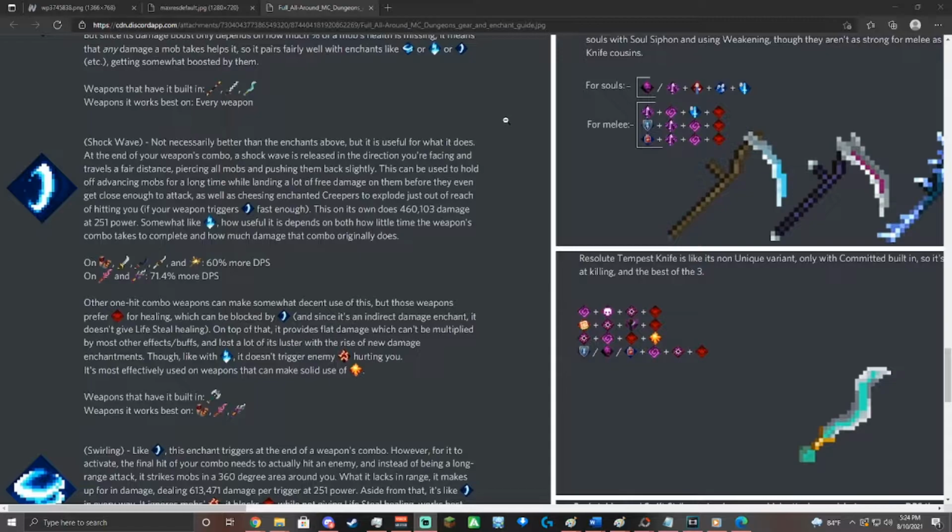Anyway, on its own, Shockwave at 251 power does 460,103 damage, and pretty much like Thundering, how useful this enchant is depends on both how little time your weapon takes to finish its combo, because that determines how quick Shockwave triggers, but also how much damage your weapon's combo does. So for Fighter's Bindings and all the Cutlass weapons, Shockwave is 60% more damage per second, and on Coral Blade and Sponge Striker it is 71.4% more DPS. So really good.